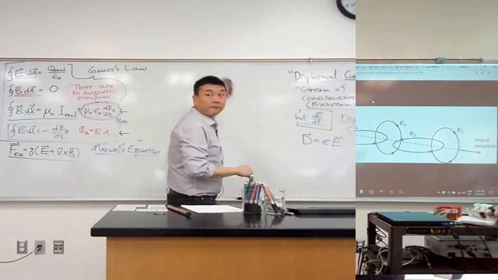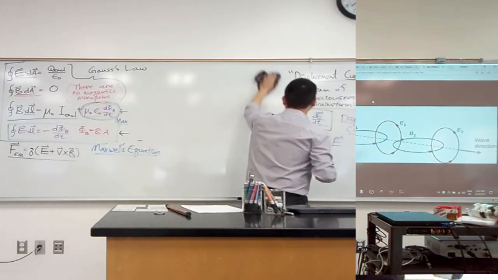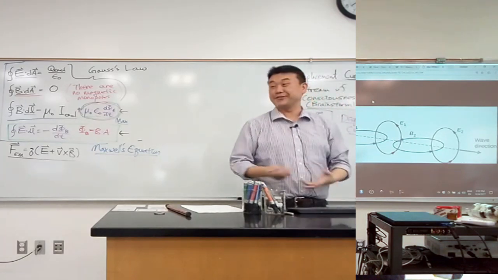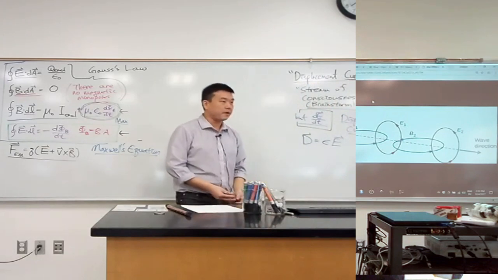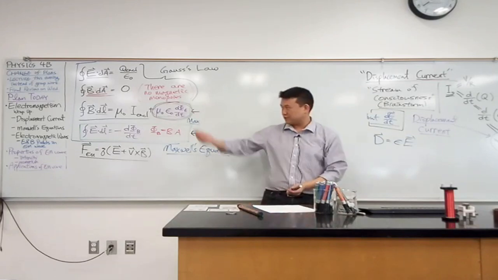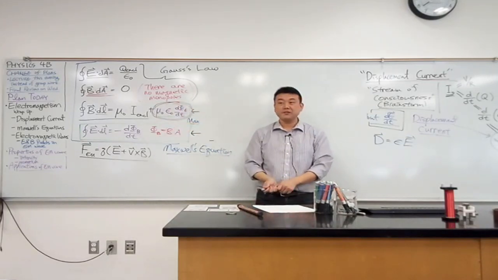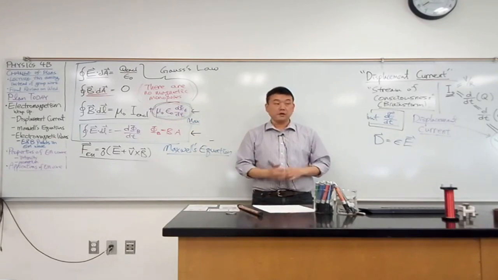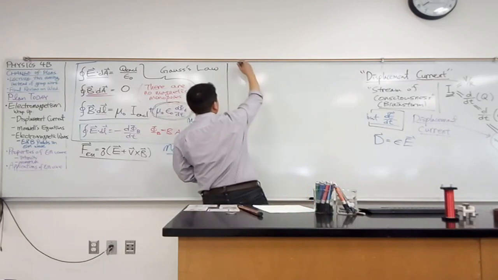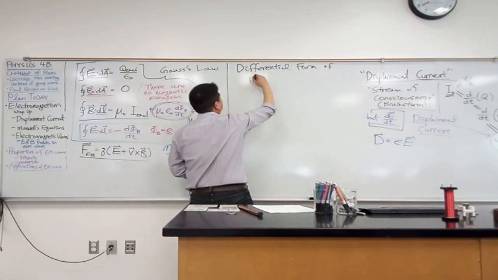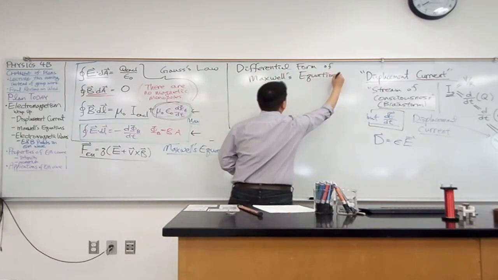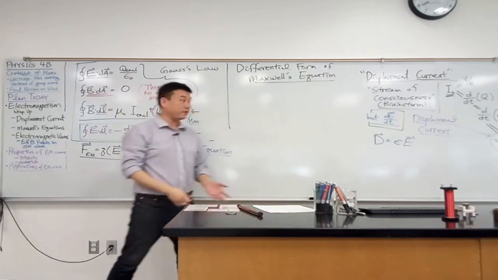I'm going to use the differential form because it's a lot easier. And when you do any kind of serious proof work, that's what people would use anyway. It's in this lower division class where some students may not have taken multivariable calculus that your textbook is forced to use this integral formulation, but what's more natural to use is the derivative formulation. So let me write that down first. So differential form of Maxwell's equation. I will write them down in the same order so that you can draw some kind of relationship between them.